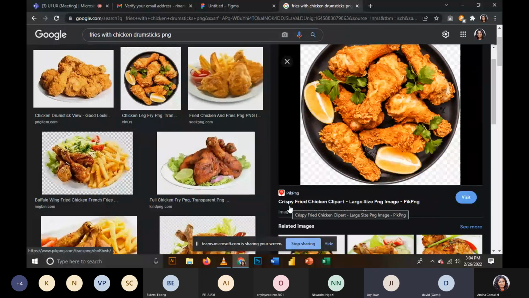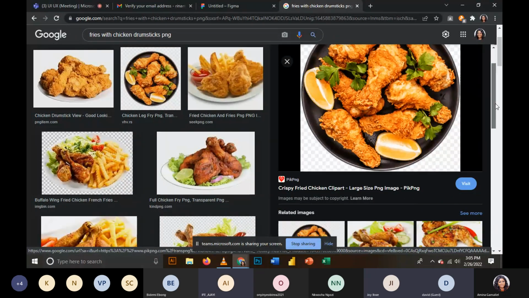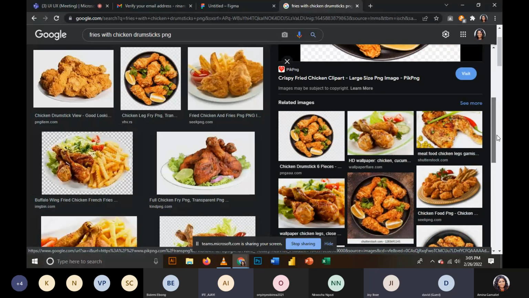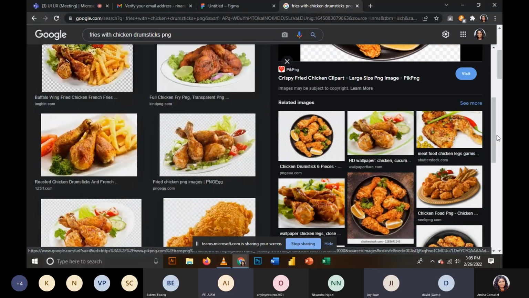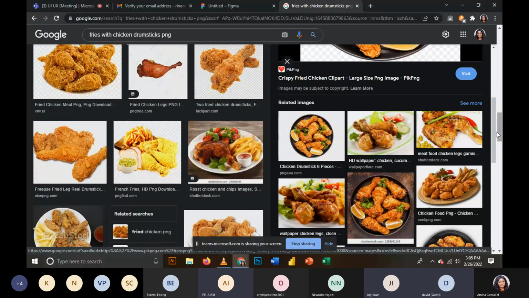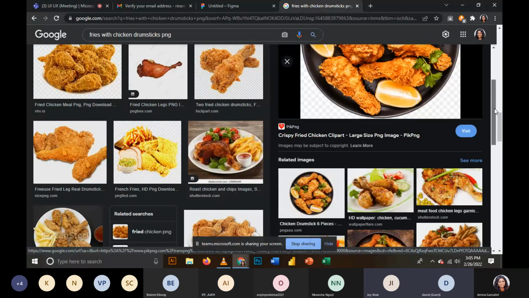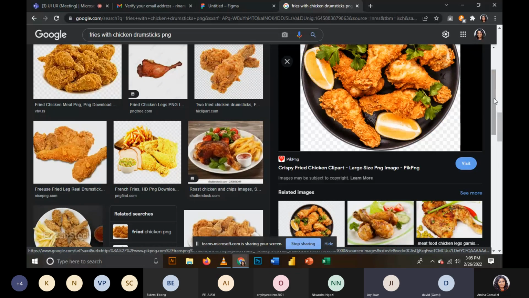It looks exactly like the first one, but that first one I told you can't work because of the check boxes around it. So I went under that image and I picked an exact image that doesn't have a background. This one says chicken leg fry PNG, transparent PNG, hyphen VHV. Okay, no, that is not the one. If you go down, you see another one again. That is crispy fried chicken clip parts.